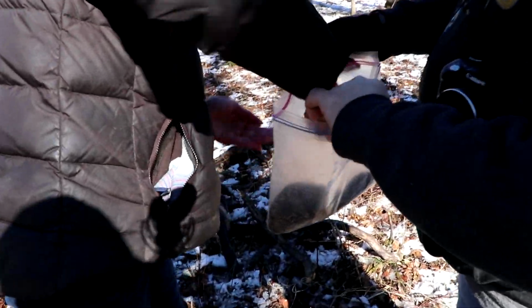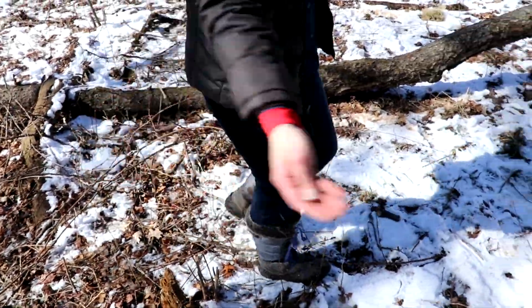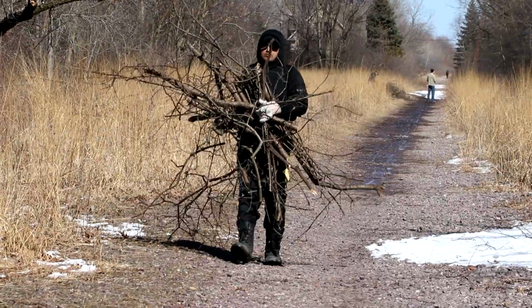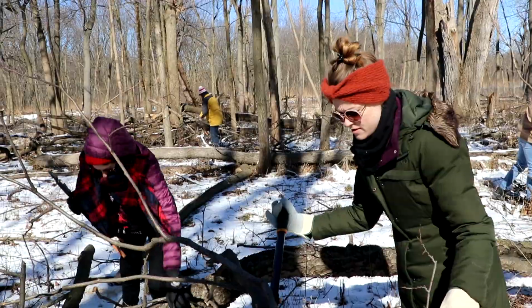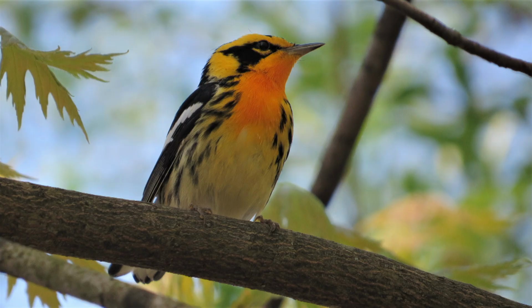Jamie and Jeff are planting sedge seed, grasses that will grow where the invasive plants and trees have been removed. New native shrubs have been planted nearby. Not only will this work restore the native ecosystems, it will also create better bird habitat. That's how I personally got started doing this, Jay, it was all about birds. I would come out to LaBagh Woods to look for birds. And boy, did he find them.